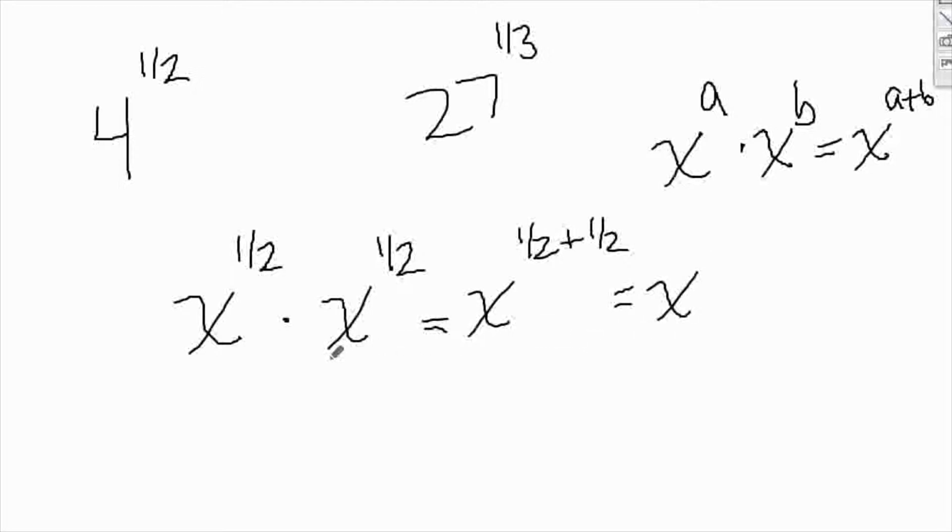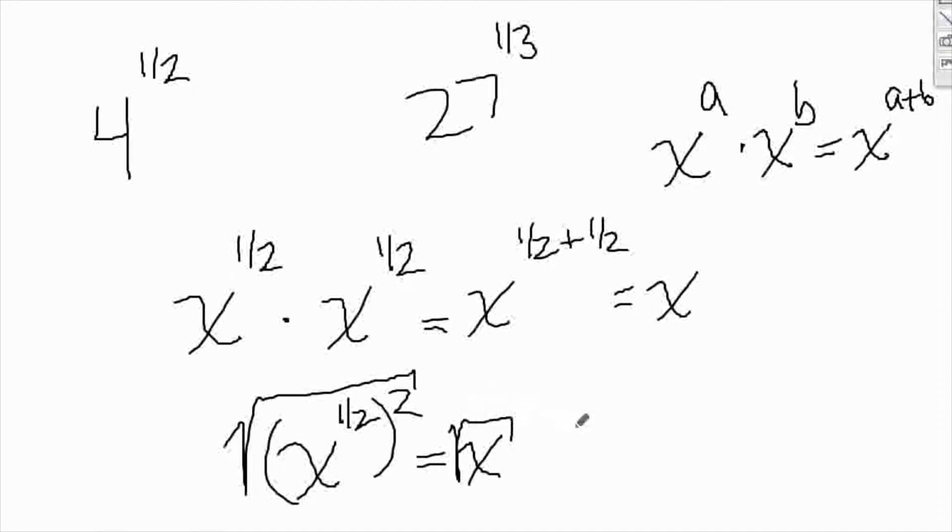Furthermore, anything multiplied by itself is equal to itself squared. So apparently x to the 1/2 squared is equal to x. You may recall that to get rid of an exponent of 2 on an equation, you take the square root of both sides. If we do that, we arrive at the expression that x to the 1/2 is equal to the square root of x. Now I realize in general we would have to assume that x to the 1/2 could also be minus root x.